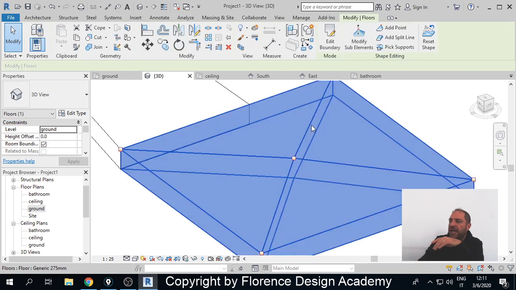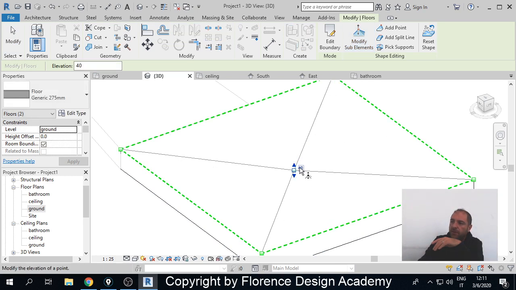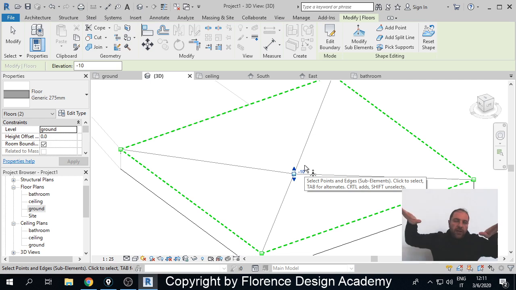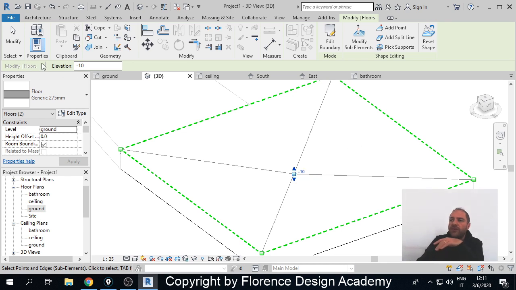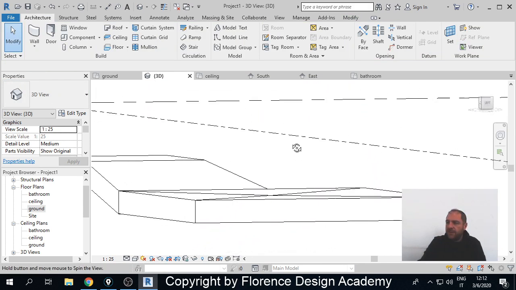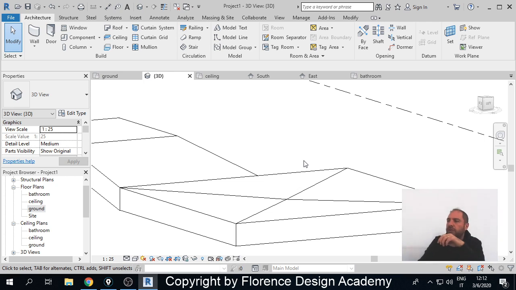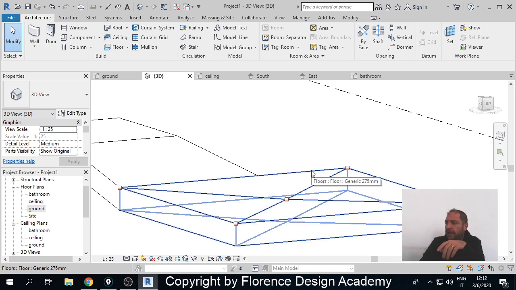Or if you select and modify the point, if you move these underneath, or you can also type like -10, the water will go in that point. So like there is a pipe in the center that will collect the water, like this. It is a very small slope, but the whole water goes like that. And this is to make drainage. I think this was the question.